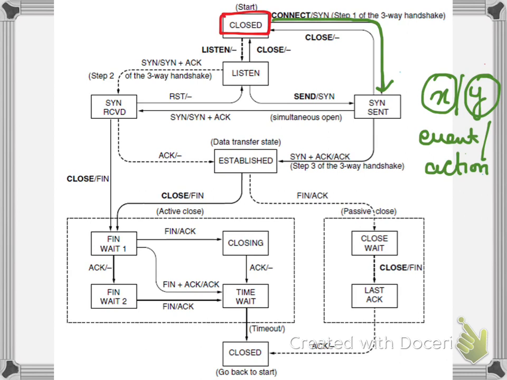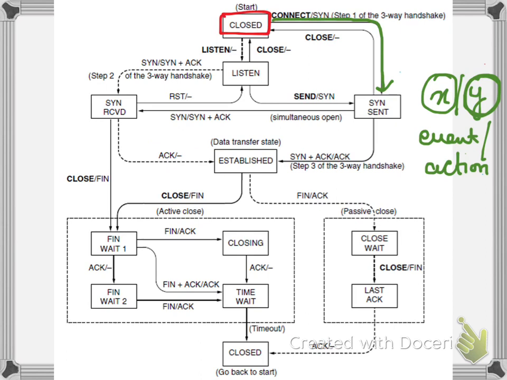So what happens as a result of this event occurring: the entity, which is either the client or the server, will perform some action. So y represents the action. This action can be sending a segment like sync, sending finish, or sending acknowledgement, or it may be not doing anything. Like here, you see, the acknowledgement is received, that is the event, and nothing is done. It just moves from one state to another state.